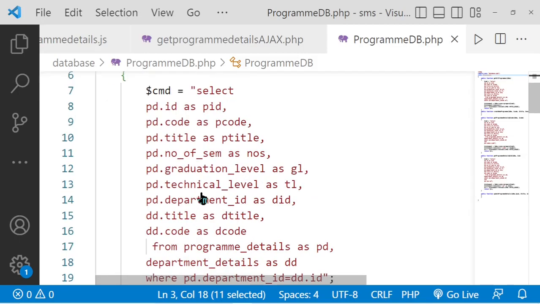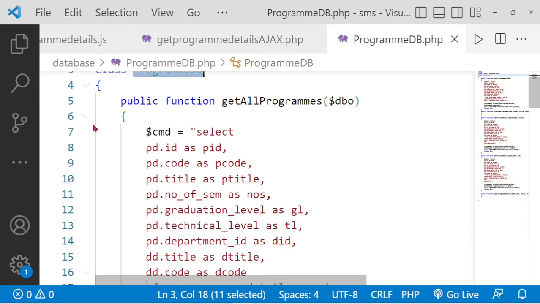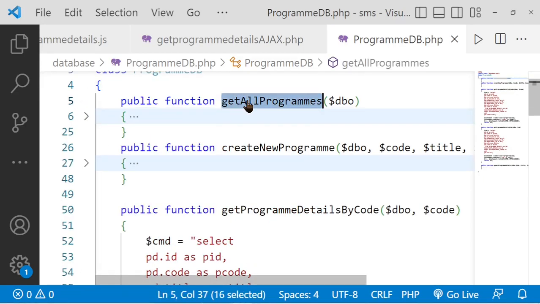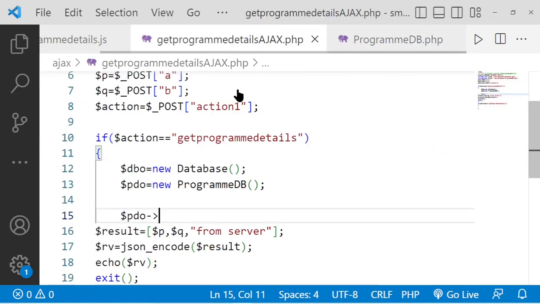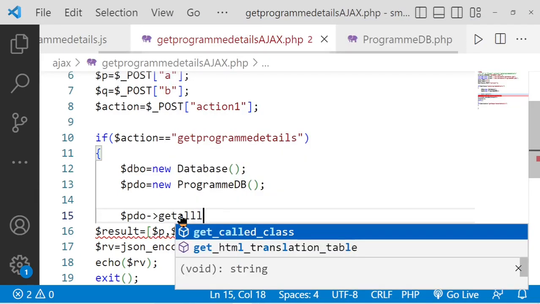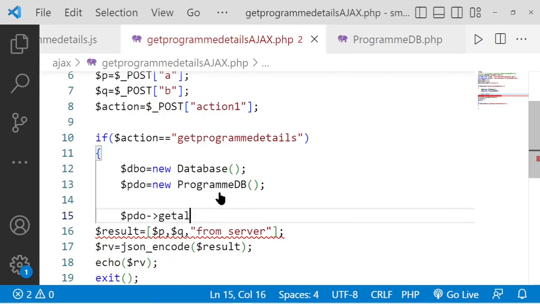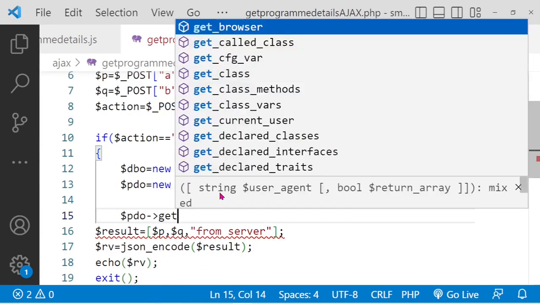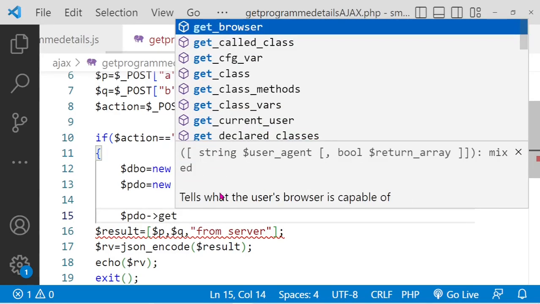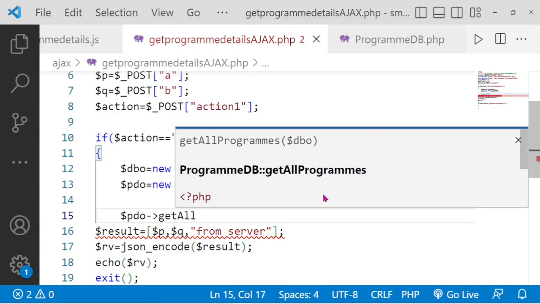Each element of the array will be a separate program's details. So we are going to call this function. So from here, pdo and then get all programs.